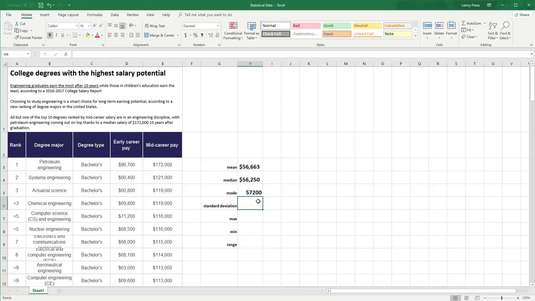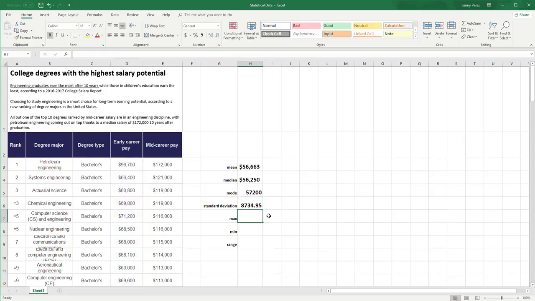Okay, standard deviation. Let's look at our standard deviation. So I'm going to hit equals, start typing standard deviation. Now, we want it for the population. We want it for our data set, so we're not making any predictions. We just want it for the data that we have. So standard deviation P for population, D3 colon D104.